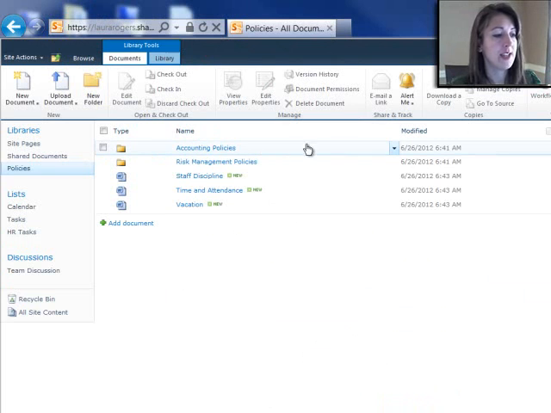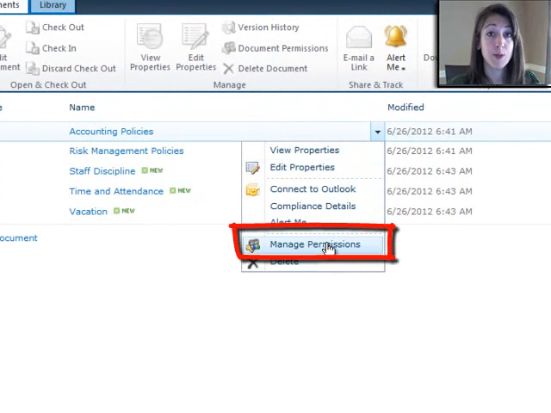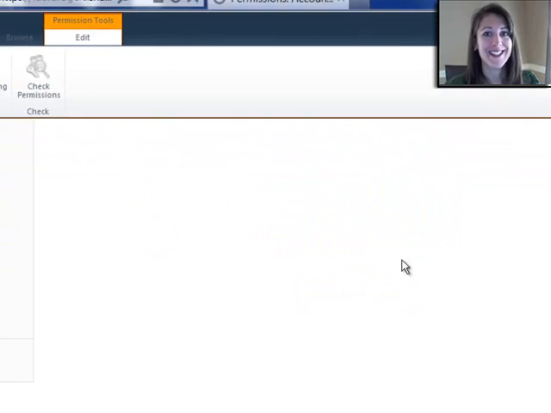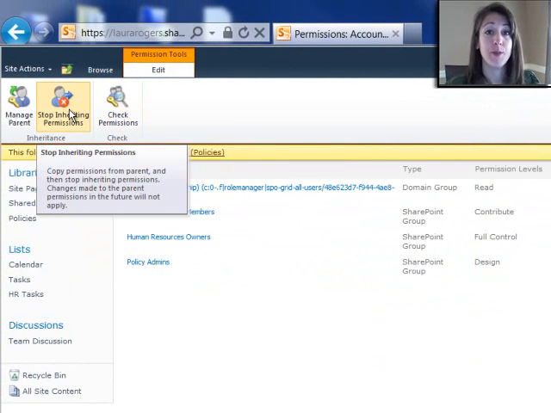Now what I can do is apply permissions at the folder level, and I can apply permissions at the item level. So any permissions I apply on a folder is going to apply to everything inside that folder, and the same goes for a document set. If I have a document set in here, everything would apply to the items inside the document set. So I can go to the folder level here and choose manage permissions. Now, just like with your lists and libraries, by default, that folder is going to inherit permissions from the parent.